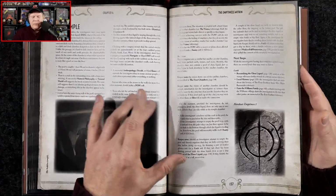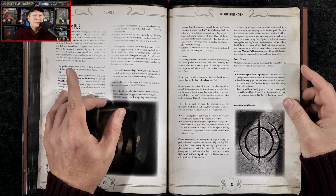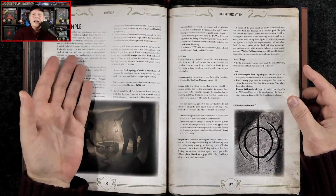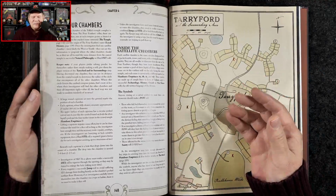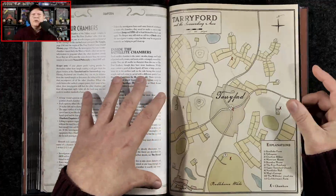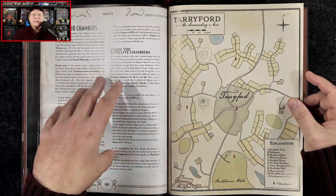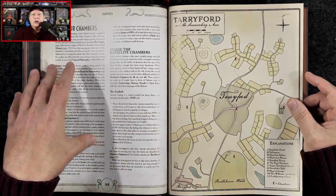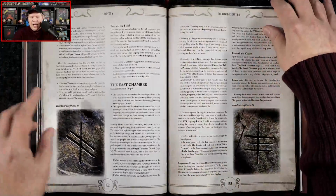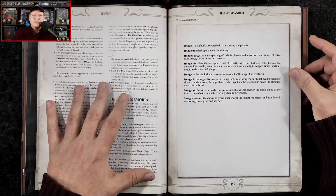But one thing that I really do like about this adventure is that the player characters will actually have a nemesis, maybe more than one nemesis, that they have to deal with, as well as this entity. So very, very cool. I definitely like this adventure. And it takes place about a year after the Long Corridor. In fact, there are some threads that you can introduce in the Long Corridor that will eventually lead to The Emptiness Within. And the NPCs, once again, really well presented. This is a very, very solid adventure.